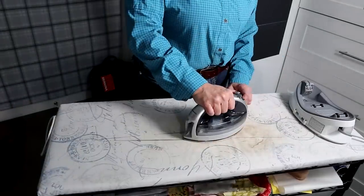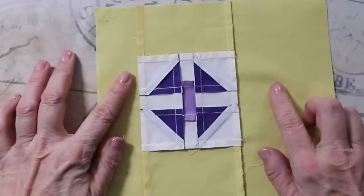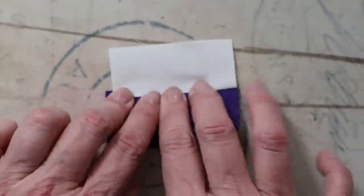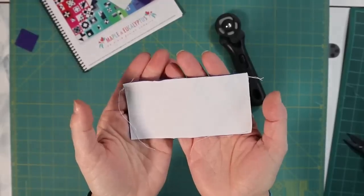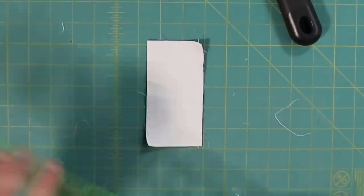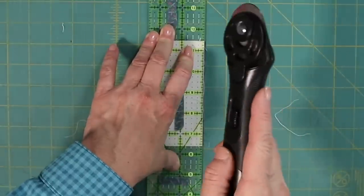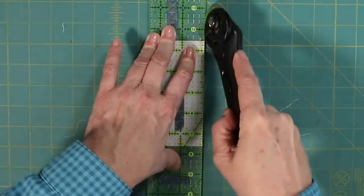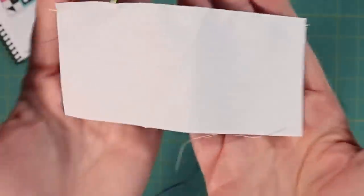Of course you're going to press to the dark side, so that the threads don't show through the back. And that's true — you want to do all your pressing to the dark side. But unfortunately, you can't always do that in every single block if you want them to lie flat. You need to take care when pressing to the light side so that you don't have a shadow. So when you have no other choice but to press to the light side, after you have sewn your seam and before you press, place your piece on the cutting mat with the white on top and the dark on the bottom. Take your rotary cutter and tilt your blade on a 45-degree angle away from the ruler, and trim a fraction off your seam allowance. This will catch just a little bit more of the dark fabric underneath, so you don't need to worry about that shadow.